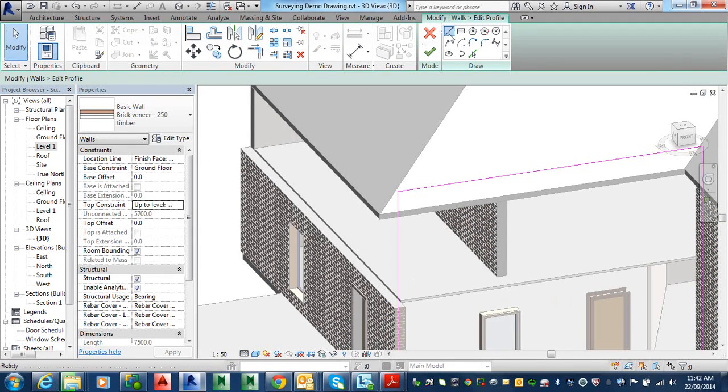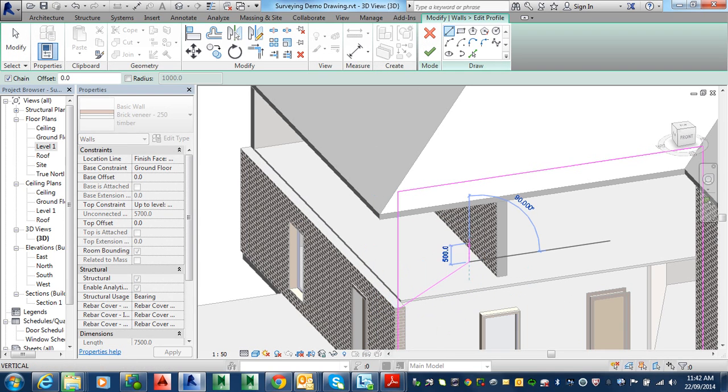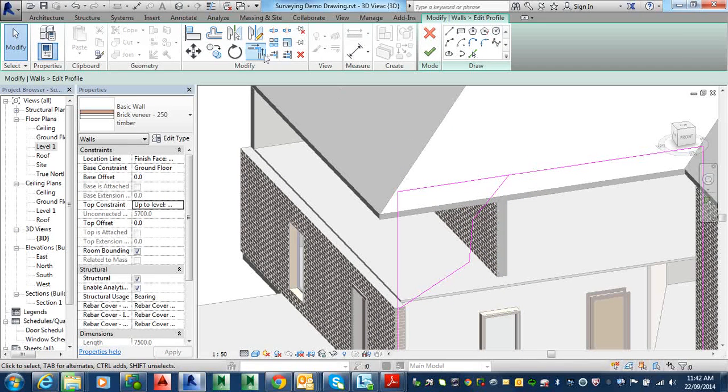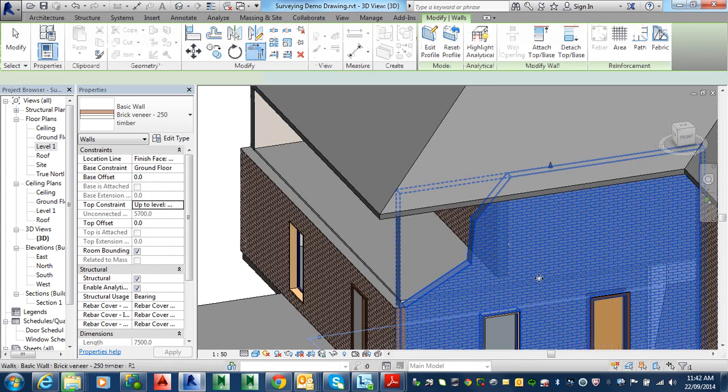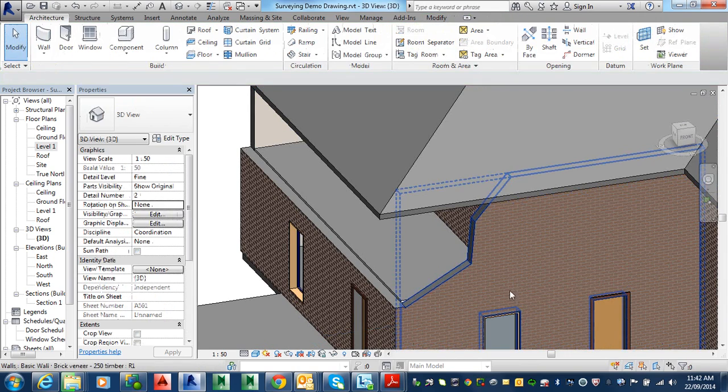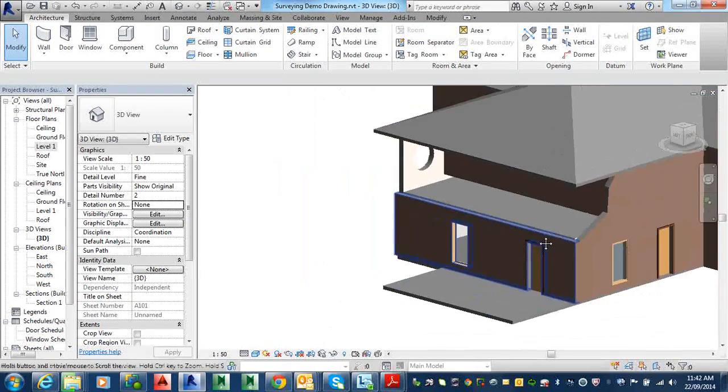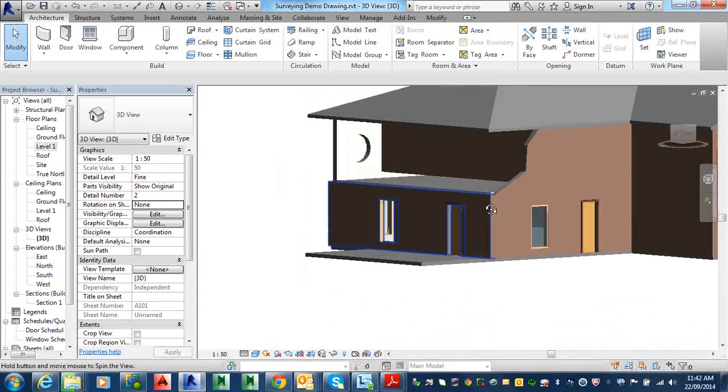You might want to draw a line that goes from here to there, wherever, say there. And you might want to fillet that from there to there. Again, it has to be a closed shape. Maybe tick, escape, and you get that. So you can actually sculpt it how you want to.